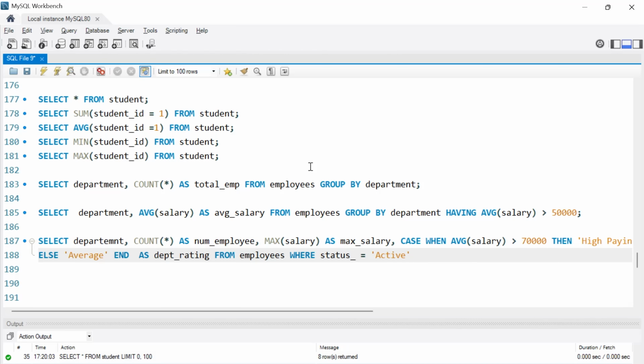Then group by department. Based on the department column, we are grouping the records. Then having count greater than 5.